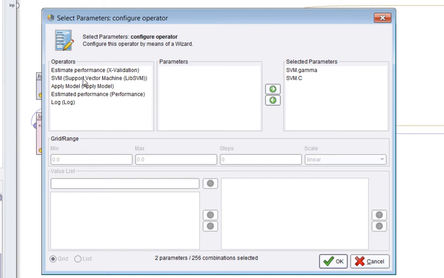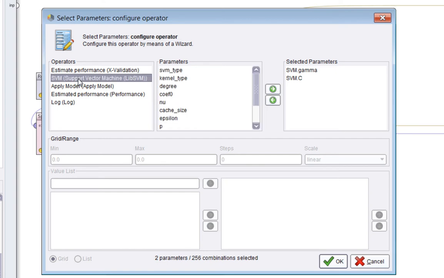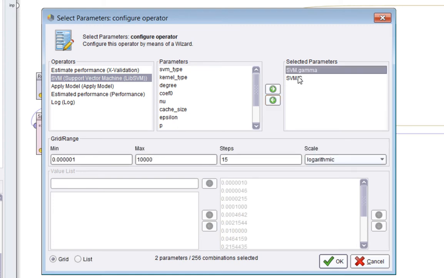And you decide which are the parameters of interest for one or more of the operators. So I've already chosen SVM gamma and SVM C, and in principle you can select any of the parameters, and by clicking that green arrow there, it would appear on the right here. I'm not interested in degree in this case, so I'm just going to leave gamma and C.